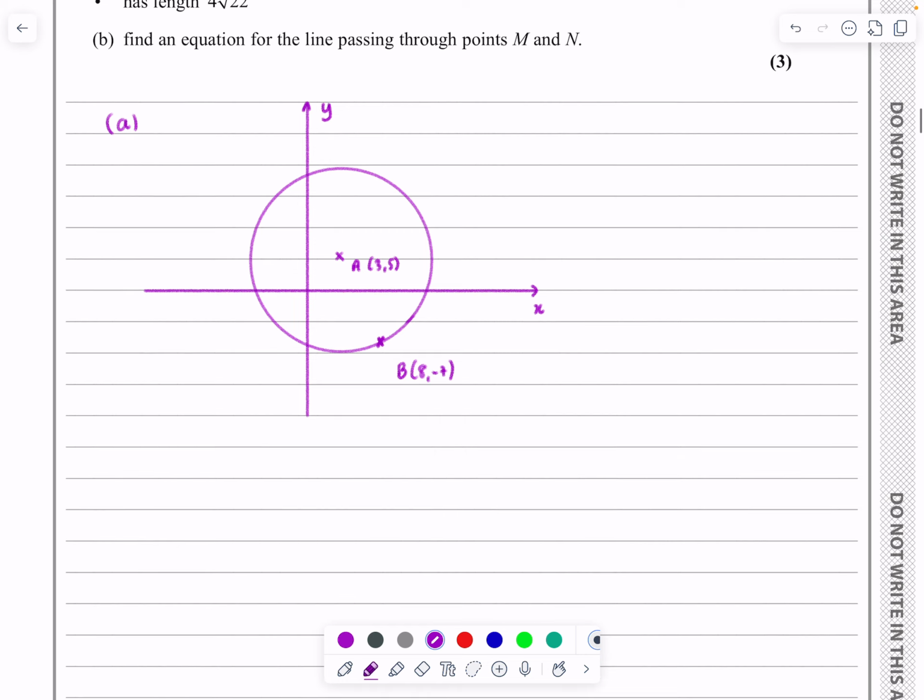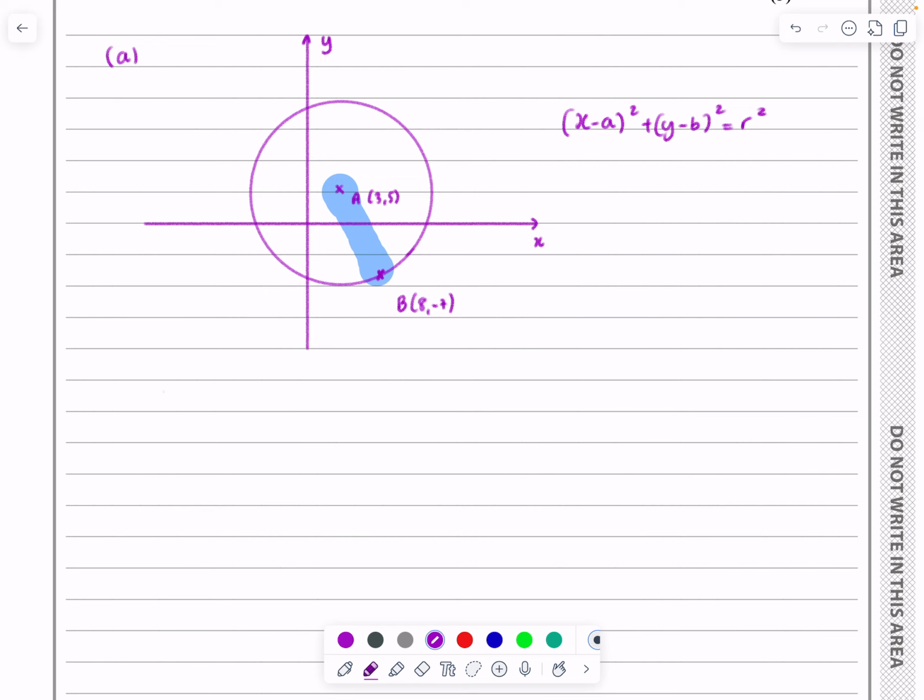Yeah, absolutely we can. The equation of a circle is given by (x - a)² + (y - b)² = r². That's where (a, b) is the centre of the circle, and we've got that there, and r is going to be the radius of the circle, which basically is going to be the length of the line AB. So that shows me what I've got to do then. The first thing I've got to do is to work out the length of AB.